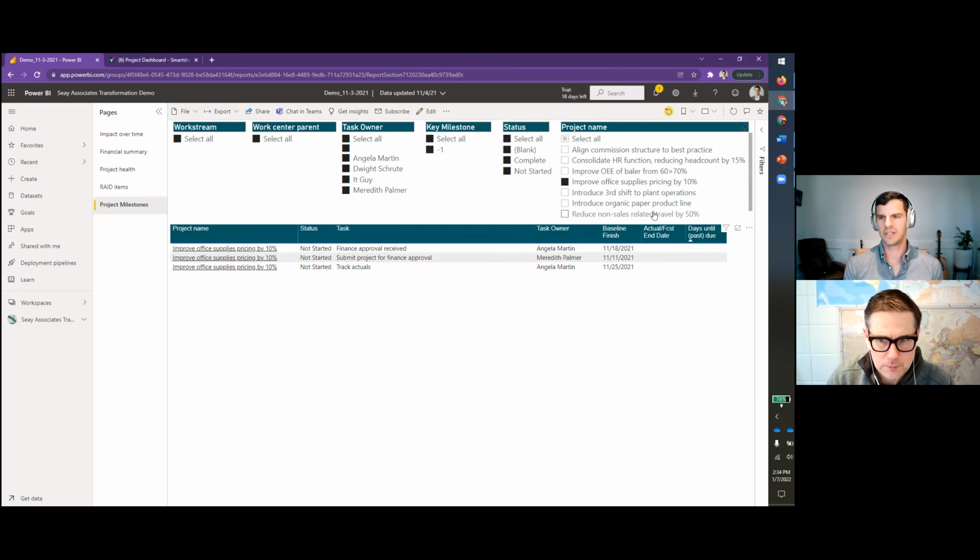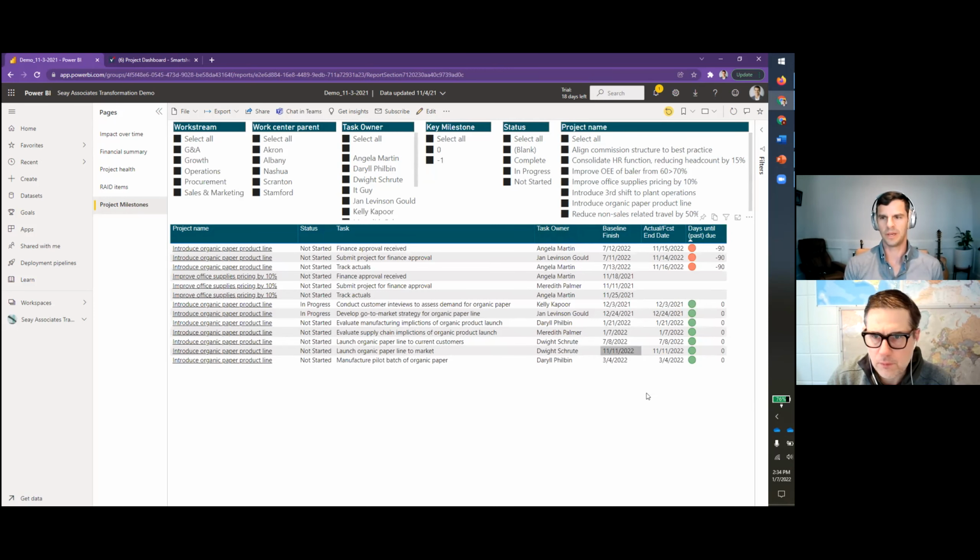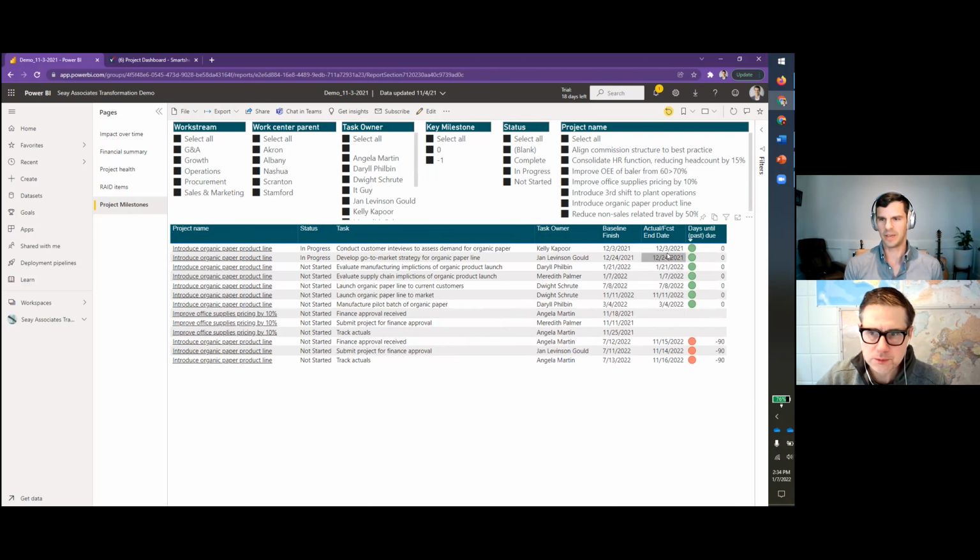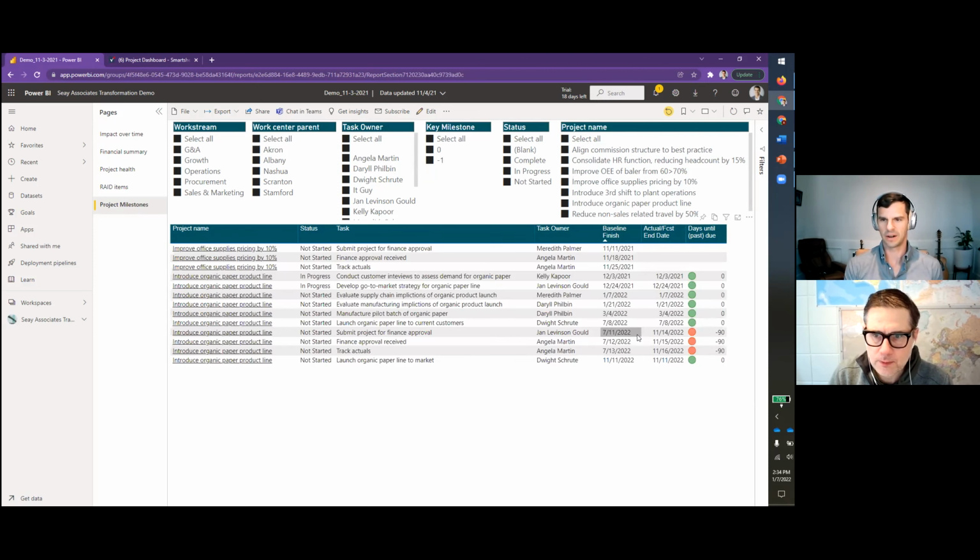So the idea is that you just have visibility. I don't have a date slicer in this, although I think a date slicer would be good to include here. So if you wanted to see the items that are overdue, you could easily see them here. If you want to see the items that are on track, you could see them here. If you only wanted to see the items that are due in the next couple of days, you can obviously sort it whatever way you wish. And so the way to think about this, Will, is Power BI brings visibility. It's a much more powerful dashboarding tool.